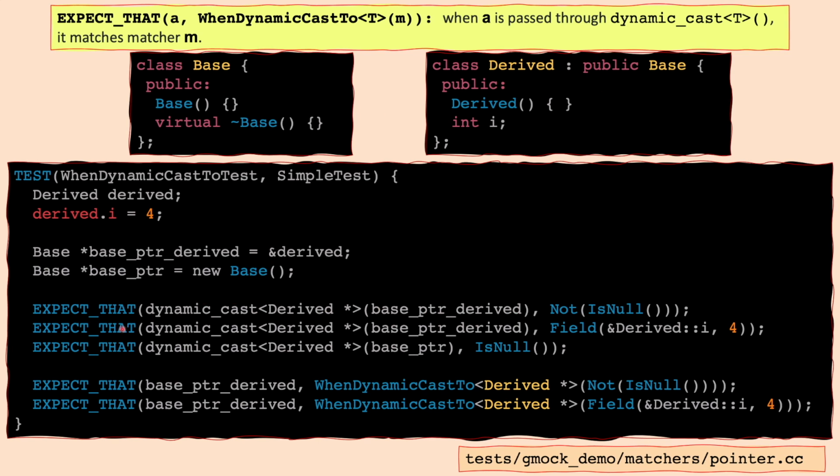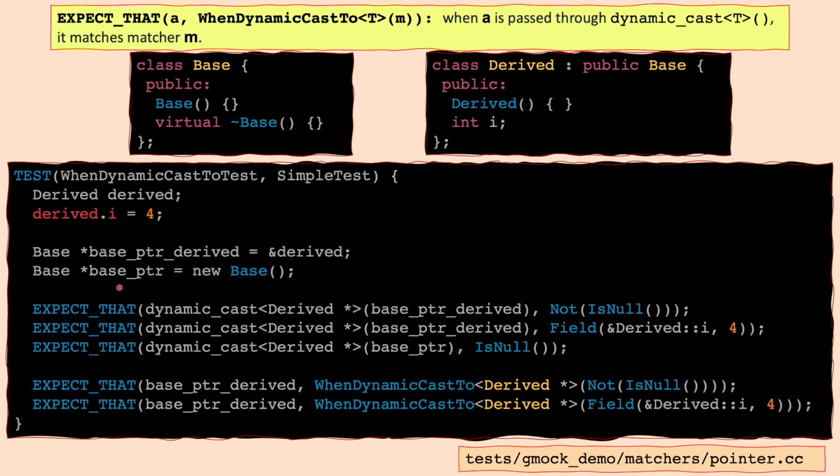So then I can say expect that if I take the base pointer derived, which is pointing to this object, and I dynamic cast it to the derived object, this should be valid and it should not be null. So I can say expect that the result of this statement is not null. I could take one step further and say if I dynamic cast this to a derived object, I can even take its field i, which is defined here, and I can check if its value is 4, which we set here.